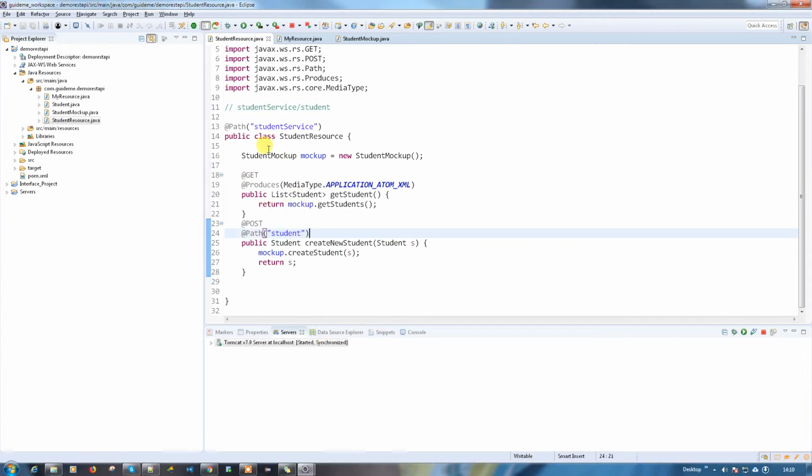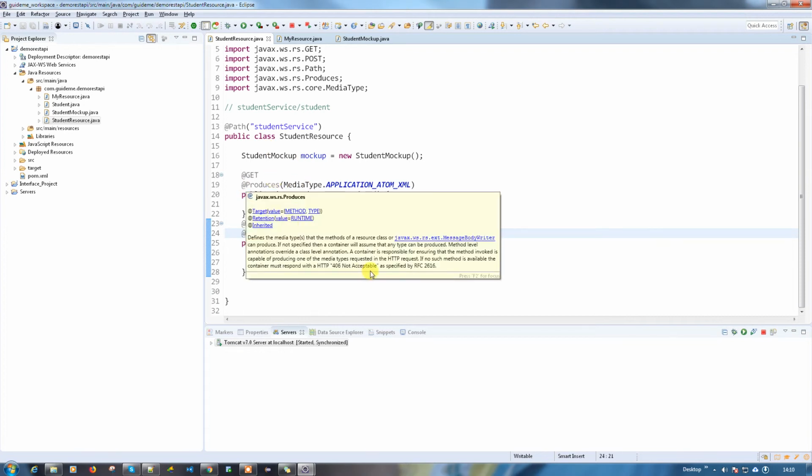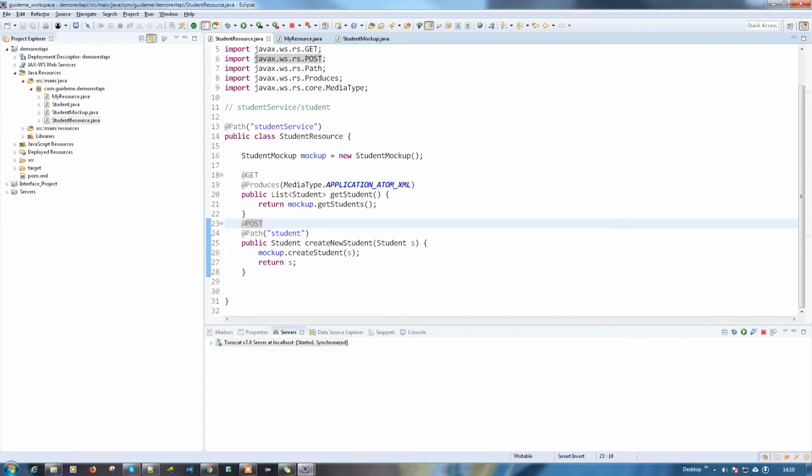So now I have an API to return the list of student information, and another one to create a student. When we are dealing with the post method, you need to have a client. When I run the student information, I can see the response in XML, but when you post some information, you need to send the data to our API. That means you need a client. We have multiple ways of doing it, and the familiar ones are Advanced REST Client and Postman.